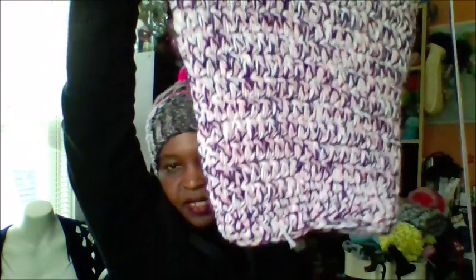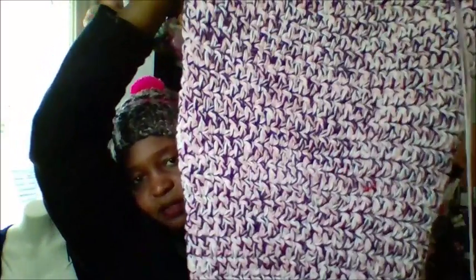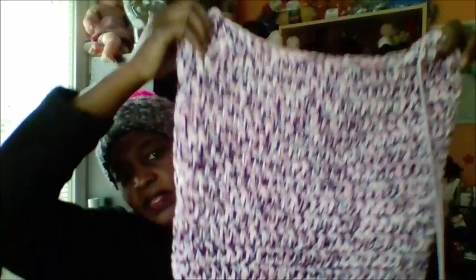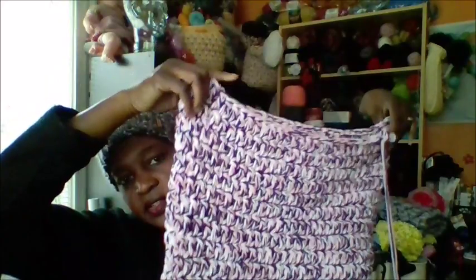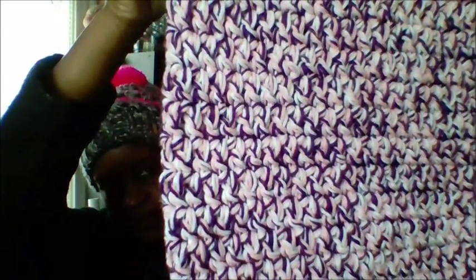So that'll be the bottom end, obviously. And here, she's 6 years old, so that's a stitch marker. You see that red? I've got a couple more inches to go before I do the tail. And I think the tail, this is pink, purple, and white. The tail will either be all purple or pink and purple, none of the white.